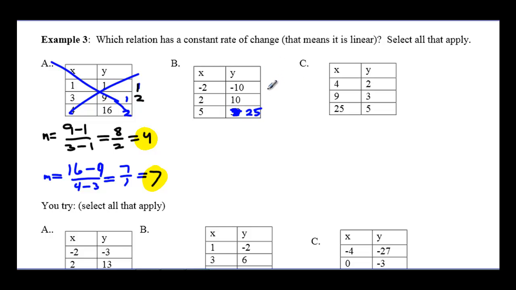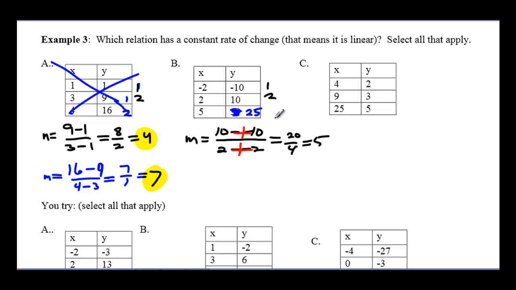It should be the point 5 and 25, not 5 and 50, so please make that correction. Let's work on this problem. This will be point 1 and this will be point 2. We're going to find our slope. We have 10 minus negative 10. You have to be really careful with your signs here. And 2 minus negative 2. What I like to do is leave, change, change, which creates the Old Mega plus. Now we have addition. So I have 20 over 4, which is 5.